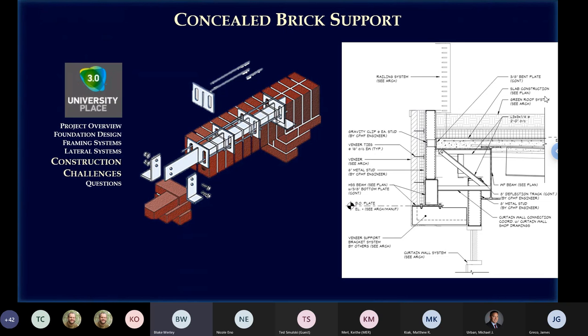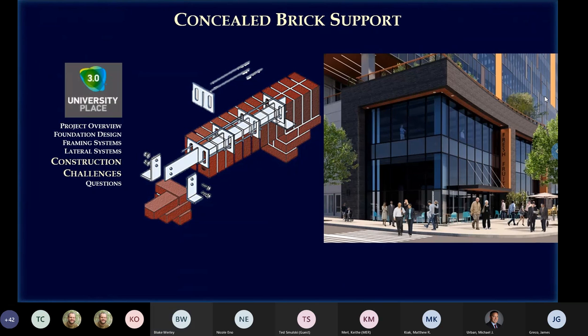And a company called Halfen was able to create that custom veneer support. And this allowed the suspended brick at the typical base to follow the gentle curve that was also occurring on Market Street, and also allow the pier-less brick corners on each end of the building that you could see here. We have brick on both those facades, and then brick on the underneath side of this rendering. So this slick system was able to handle that.